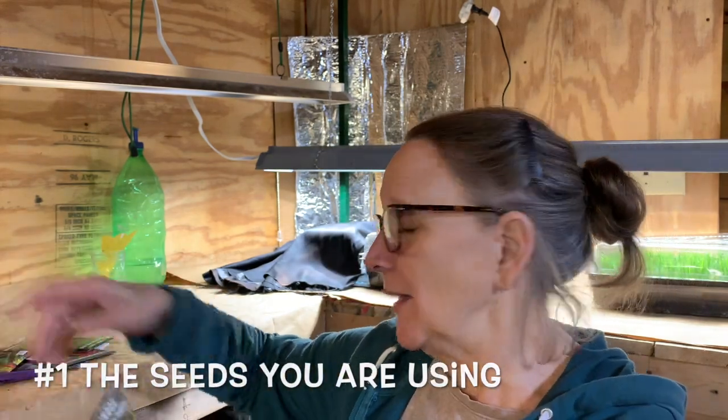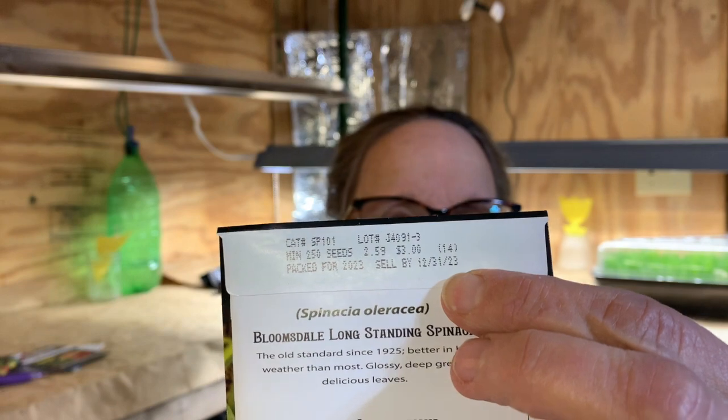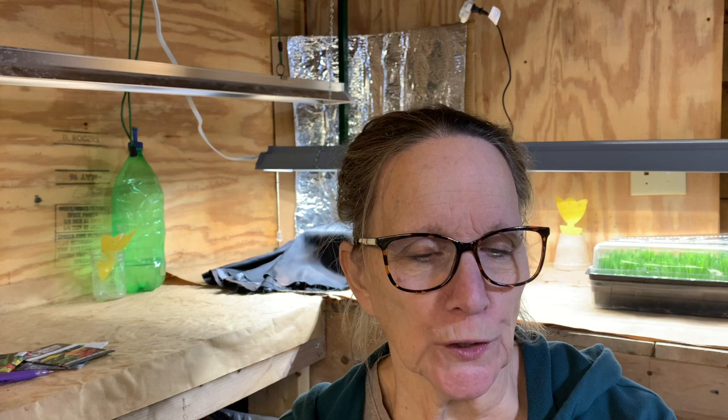I have 2 packages of my spinach. One package, you can see, says 2023. That's this upcoming gardening season. So I am just about 100% sure that these are going to germinate. They often say on here a good 95% germination rate out of these. I am positive.